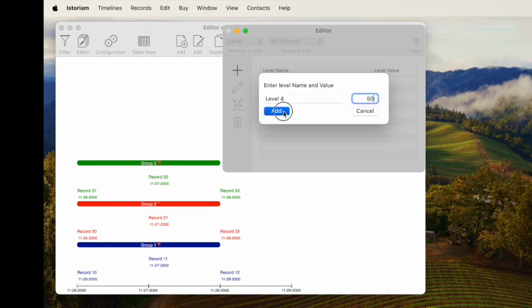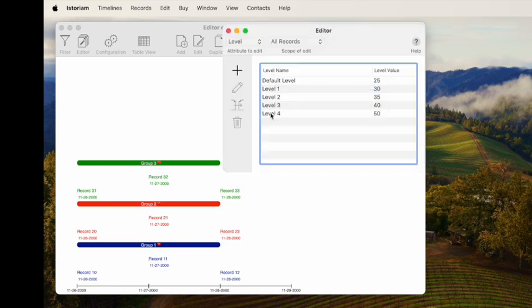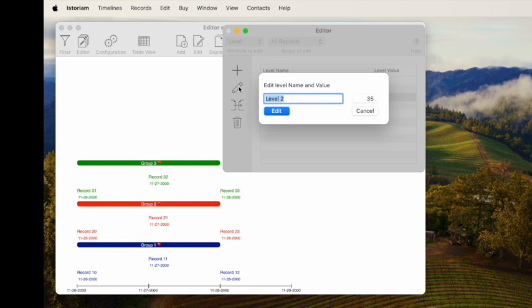To edit an existing level, select the level you want to edit from those listed in the Data View table, then click on the pen icon from the Operations sidebar. In the window that opens, set the new values of the level, then click on the Edit button. You can edit either the name of the level, its value, or both. Let's change the setting of level 2 by renaming it level 2 bis and changing its value to 60.